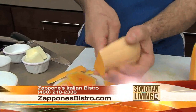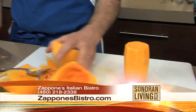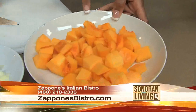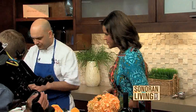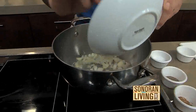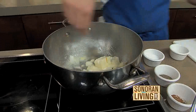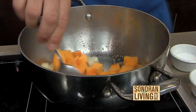Scoop the seeds out just like that — it's kind of firm. Yeah, very firm. And then you would dice it up just like this. So this is the dice. What we're going to do is start off with some butter, throw that in there and let that melt nice. With the butter, we have some onions — we use yellow onions. We'll fill those in there, then we'll throw our squash in. You want to sauté the squash for a few minutes.